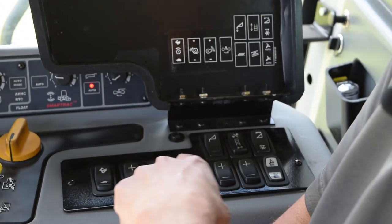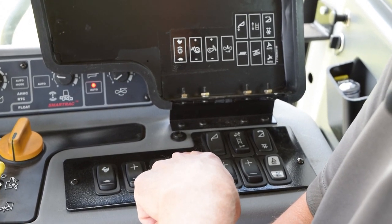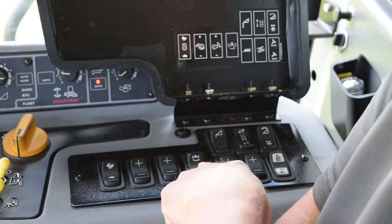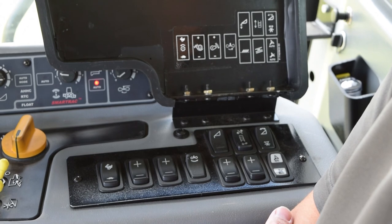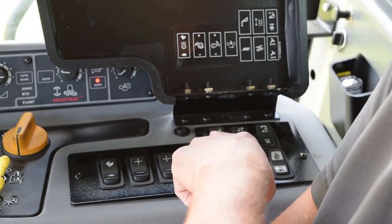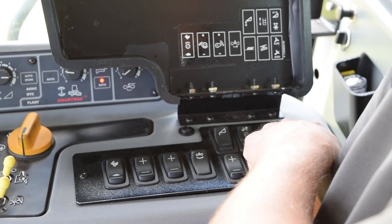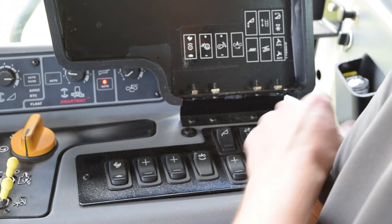Fan, open, closed. This turns on and off your chaff spreader. Sieve, bottom sieve, open, closed. Chaffer, open, closed. This is your auto steer engage button. This is your cutter bar pressure for Dynaflex header. This is your switch to fold up your ladder. And this is a multifunction switch for a Dynaflex header to switch from reel fore aft to header pitch.